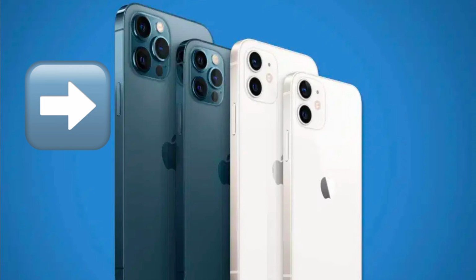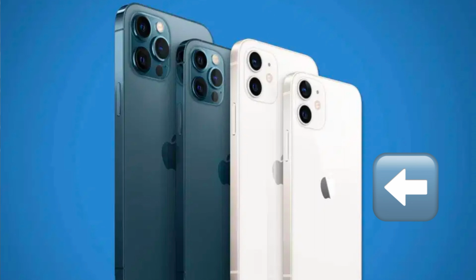The cheapest 6.7-inch iPhone ever. So, right now we have the 12 Pro Max. And if you want the big model, you have to go for the Pro. But next year, Apple is getting rid of the iPhone mini in favor of an iPhone 14 Max. Not Pro Max, just Max. So you're going to have two 6.1-inch phones. So you're going to have the 12, the 13, the 14. You're going to have the 14 and the 14 Pro. Then you're going to have the 14 Max and the 14 Pro Max. Does that kind of make sense?